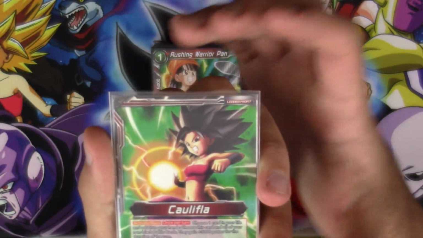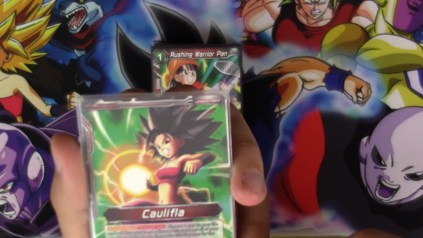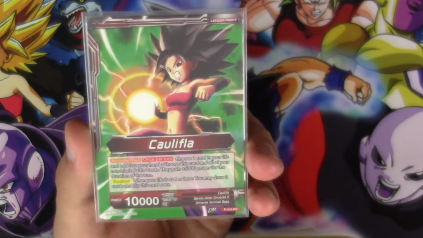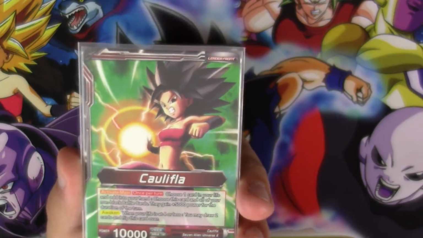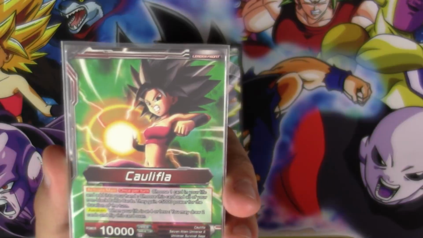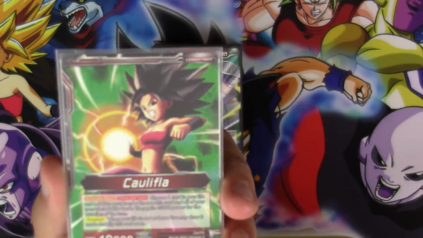So she's a red leader, she's a Saiyan, alien, and Universe 6. Which that little trait there is really gonna do wonders once we get the Tournament of Power set. And she has a couple things about her that make her pretty special. Her activate main is once per turn, choose a card in your life, add it to your hand, then choose this card and all of your non-black battle cards and they gain 5,000 power for the duration of the turn.